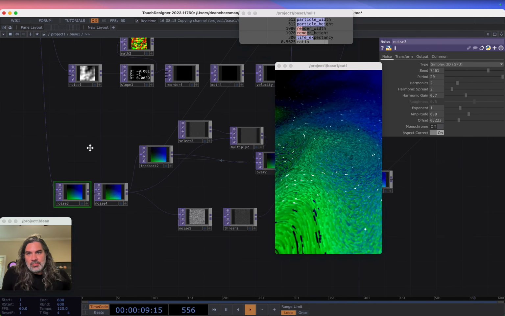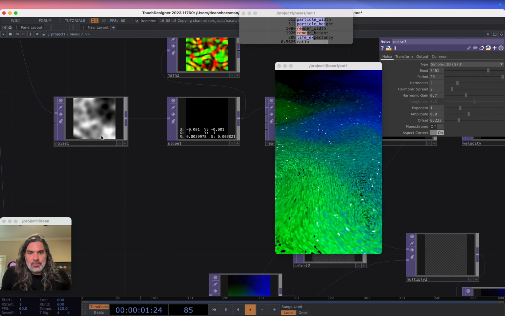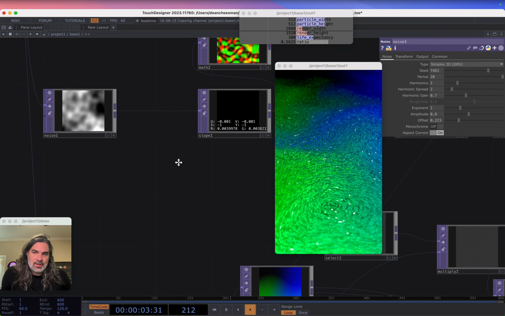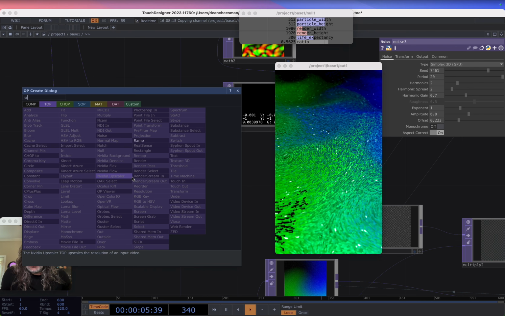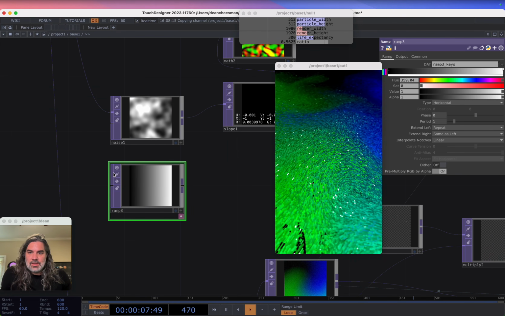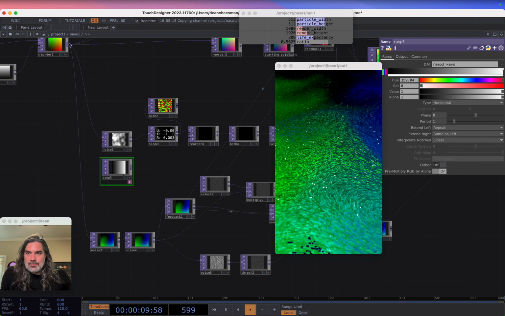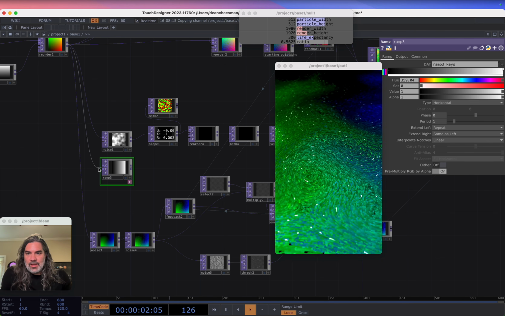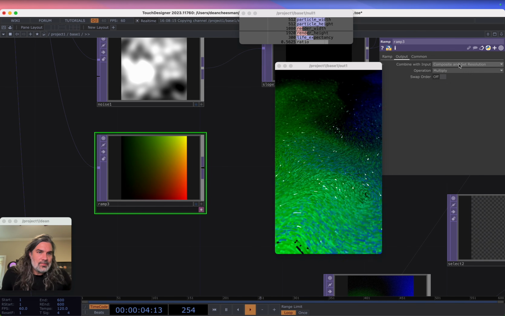Okay, so one of the things we can play with here, obviously, is what our noise is doing, since it's affecting a lot. So what if instead of a noise, we used a ramp to change the motion?